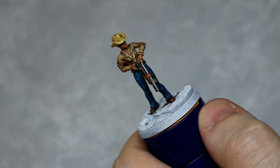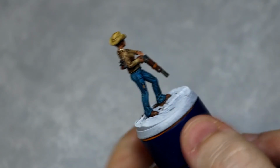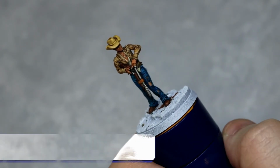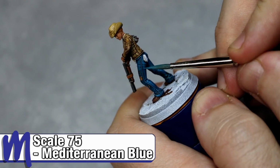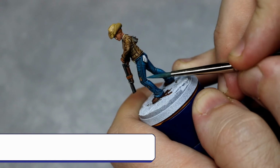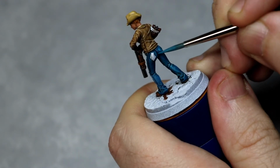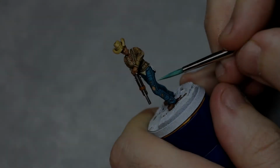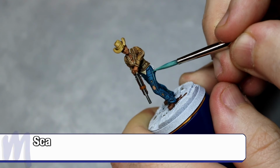Now that we've finished the jacket, we're going to do the same thing with the other details, starting with the jeans. And we'll be highlighting these, starting with scale 75 Mediterranean blue. Again, picking out the raised details, edges, and any sculpted texture. And for the final highlight on the jeans, we're adding ivory to the Mediterranean blue in a 1:1 ratio.